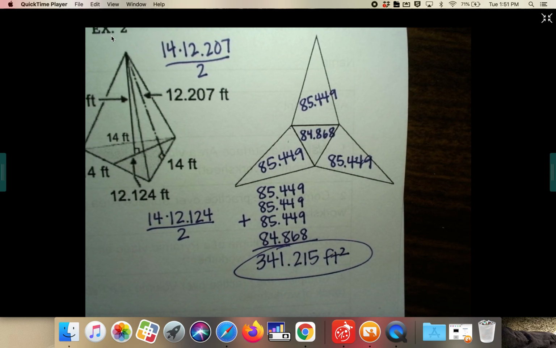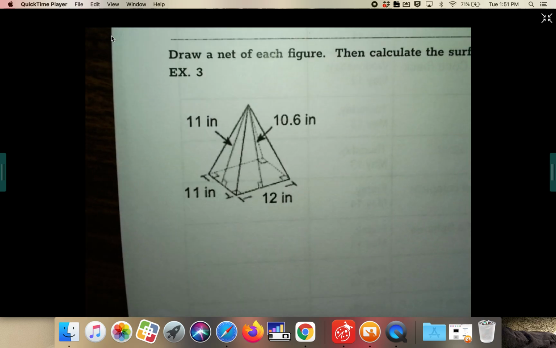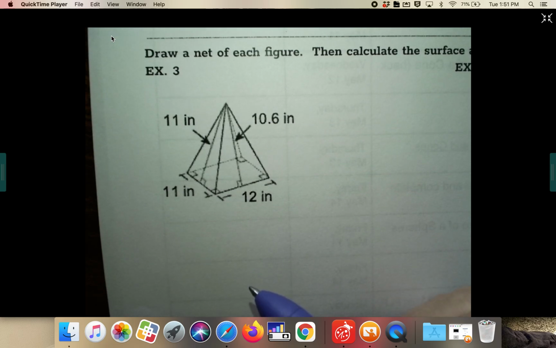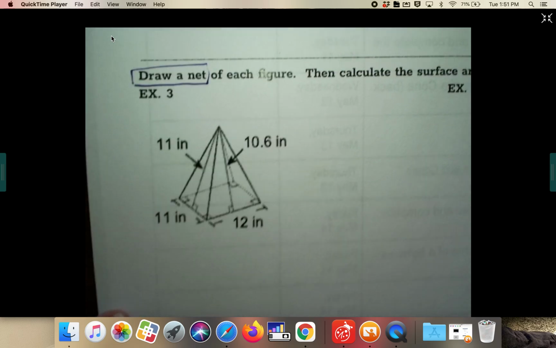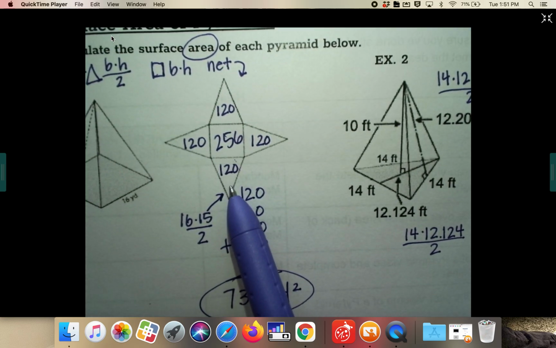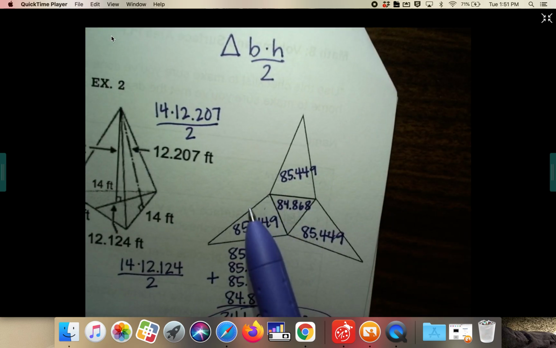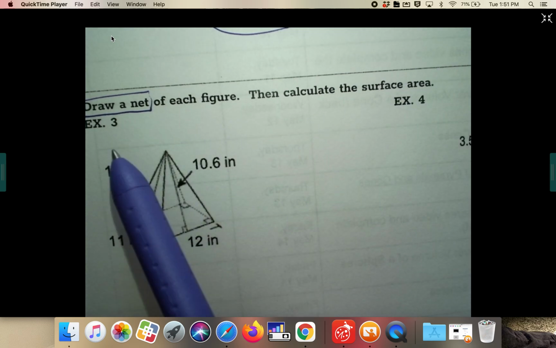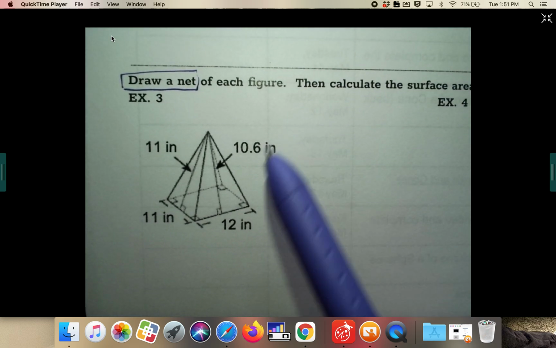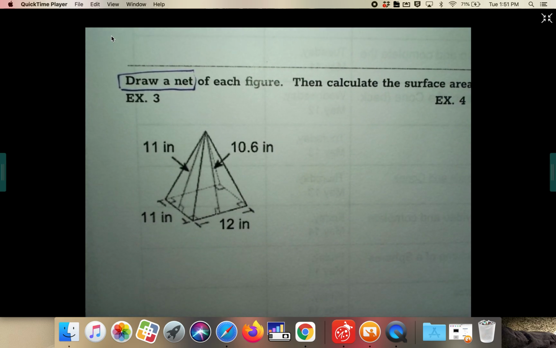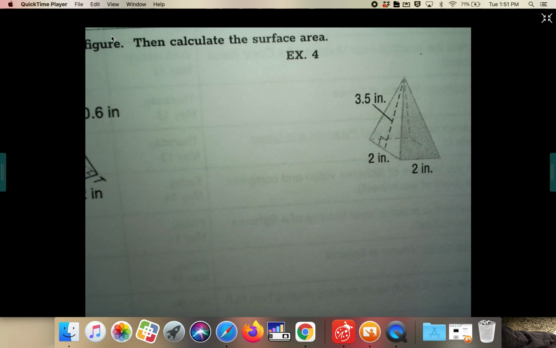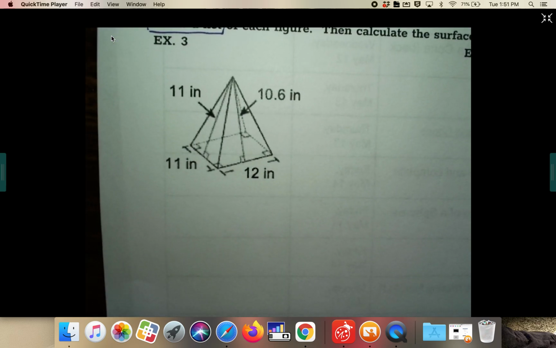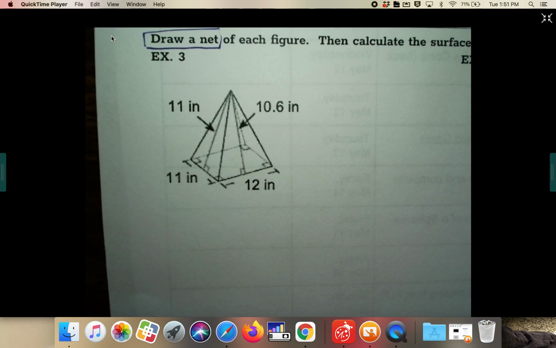Okay. This is a good time for you to push pause on the video and try these. The only other thing I want you to notice is it also wants you to draw the net. So I drew the net for you, or I printed it for you on these first 2, but I really think that it would help you if you draw the net on the next 2. That will help you when you're adding up all of the different areas for the total surface area. Okay, push pause and try these next 2, or go ahead and leave it on play and I can help you with it if you're not sure yet how to do it.